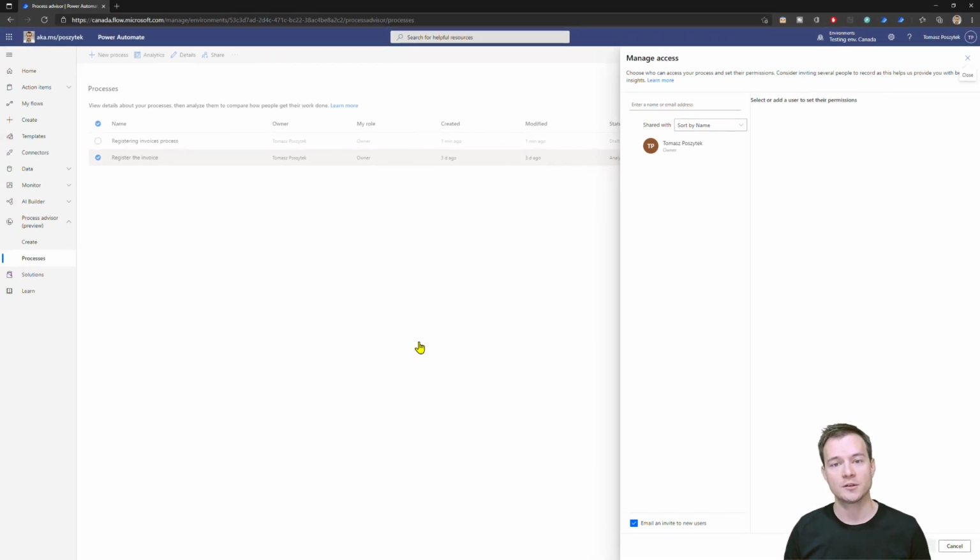So if you would like to get insights on how the same process is being done by multiple other employees, then you need to share this process with all these employees so that any of them is then able to record what steps they are taking to accomplish the same goal. And here the sharing lets you distribute your process across other employees so you can get these insights from a bigger team, the bigger set of employees than just you.